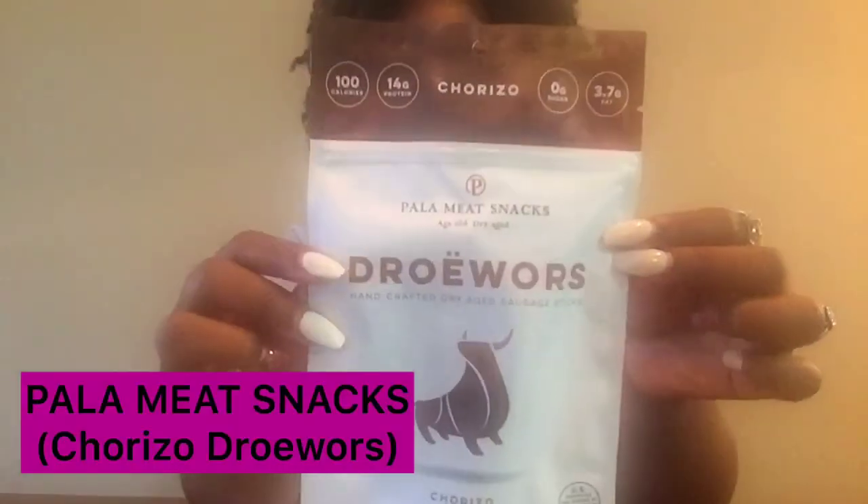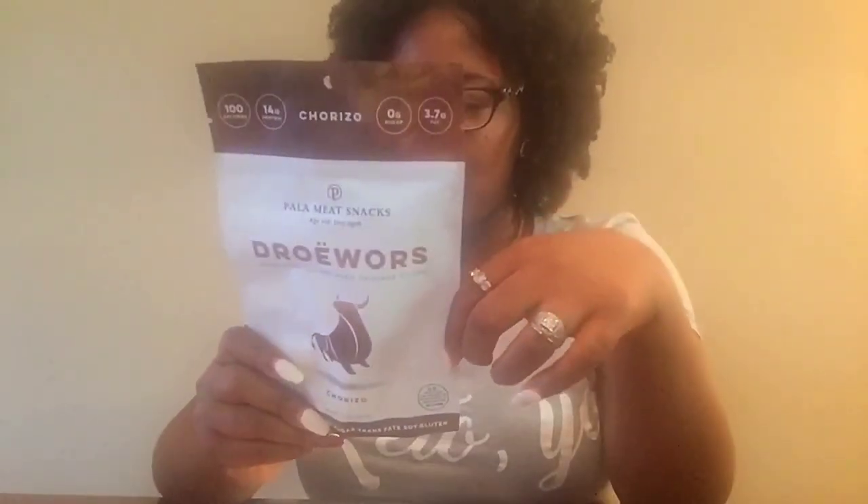The pricing for this is apparently $5.75. I need to drink some water — I'm trying my best to do a gallon a day. Up next is the Palo meat snacks — some nice little cute packaging. Apparently it's sausage steaks: 100 calories, 3.7 grams of fat, 1 gram of carbs, 0 grams of fiber, and 14 grams of protein. Since your girl is pescatarian, I'm going to be giving this product away. Just so y'all know, this is $6.99.